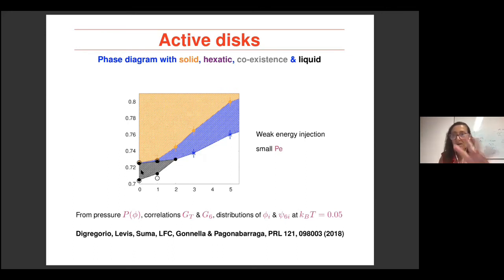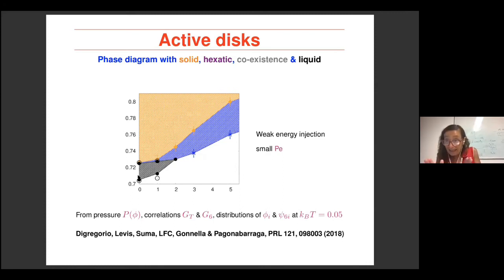I see which slides I have here, because this I was going to explain at the beginning of my lecture, just dealing with the passive case, but I don't have to go from the beginning, so I'm doing it here. Let's see if I have plots later on to show that. You can also do distributions of the local hexatic order parameter, which is a measure of the orientational order in your sample, and see that you have 2 peaks in these distributions over this region of parameters.